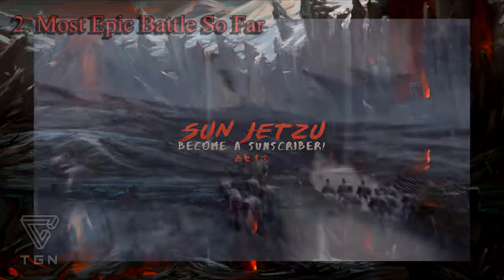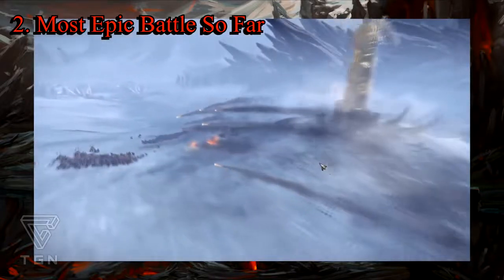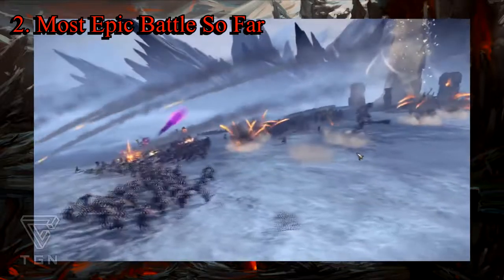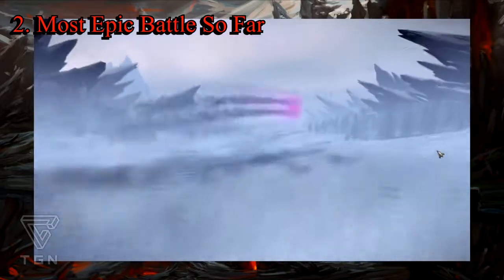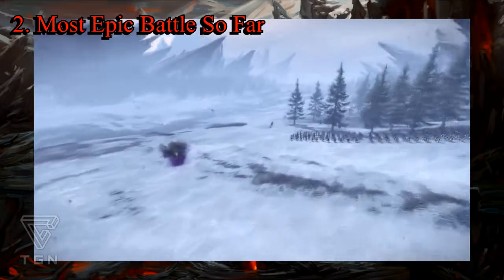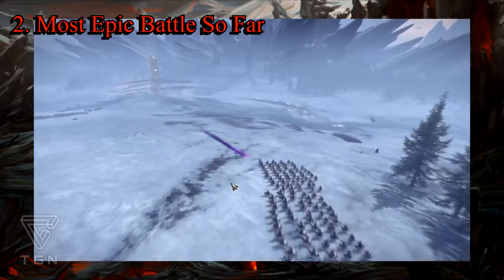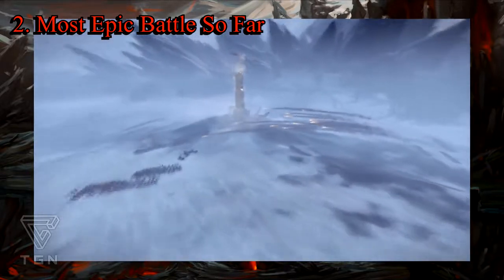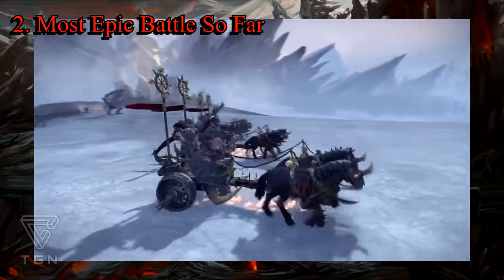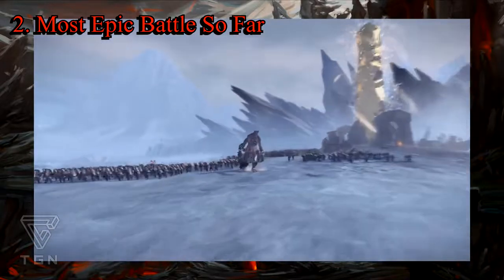Number 2 goes to the sense of epicness in this battle. This is by far the most epic battle that I've seen for this game. It just is. The siege that we had didn't even come close to how epic this was. And I have a couple theories, but the first theory is that the Empire has so many artillery units, guns, rockets, and cannons that it just makes a more epic battle, in my opinion. I feel like the shock and awe, all the missiles flying, it just makes a better battle.